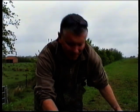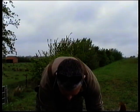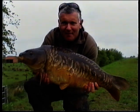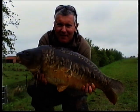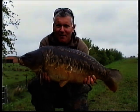Well, for 20 quid a year, it goes up to 25 this year, fishing. I bought a ticket 3 or 4 days ago, and I've already had three 20s and a 16 pounder, so that's 5 quid a fish. That's not bad, is it? Yeah, lovely. Look at that. 20 pounds 10 ounces. Napton Reservoir fish. That's stunning, eh? Stunning fish.